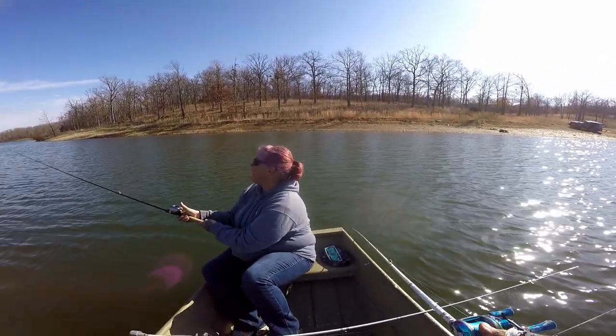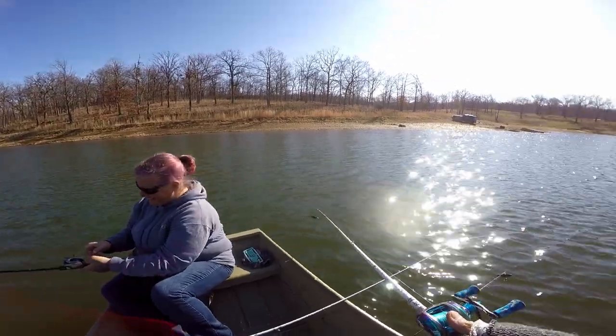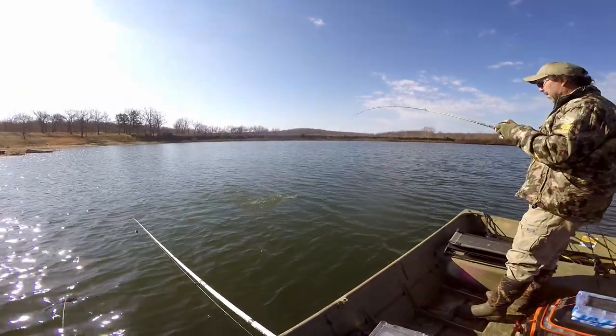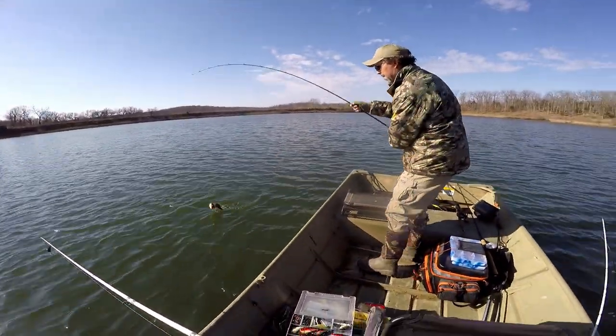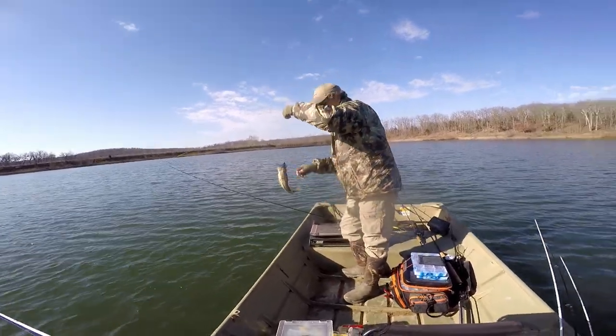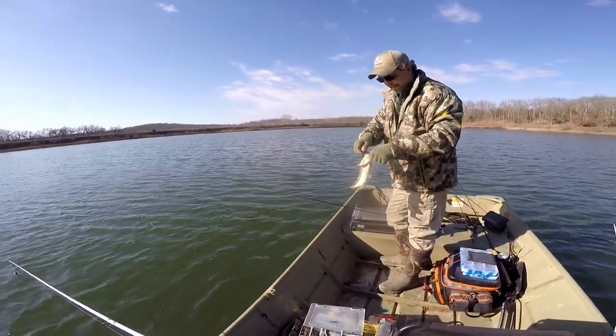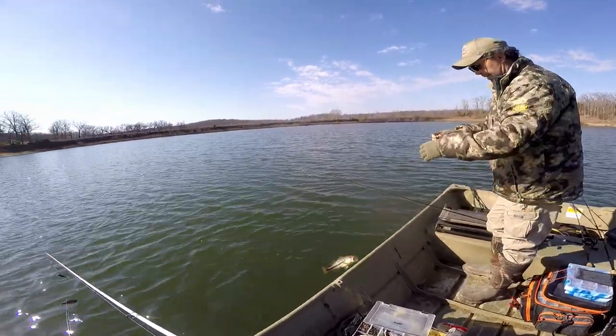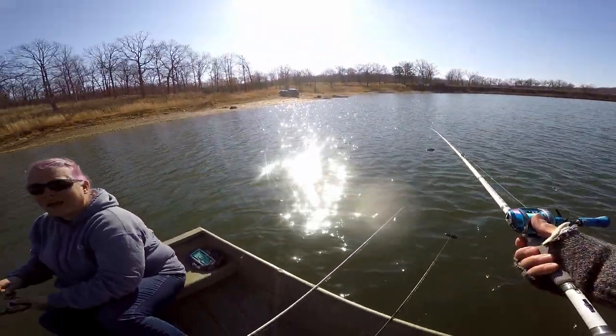I'm casting this way so I don't hook you again. Uh-oh, Charles has one. See if Charles can get his in the boat. So far, everybody has a fish. Charles is in. It's a catch on a jig. Back of your coat looks like it's been caught. Really? It's a brand new coat too.